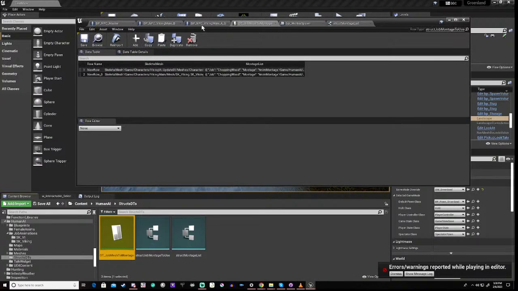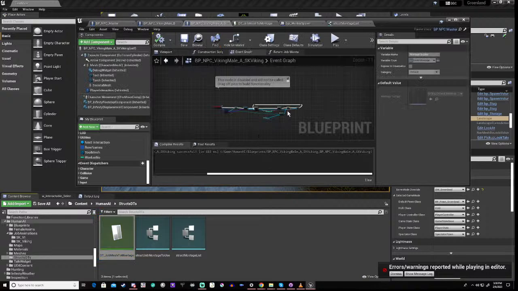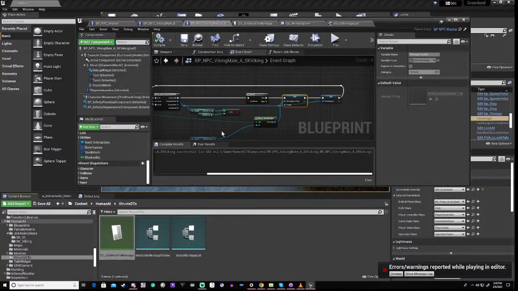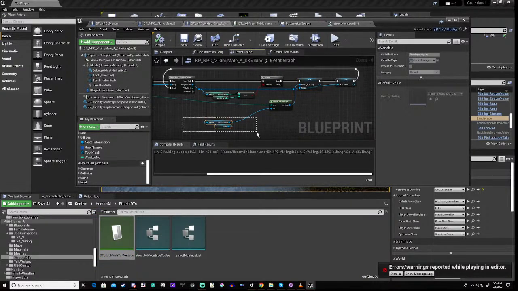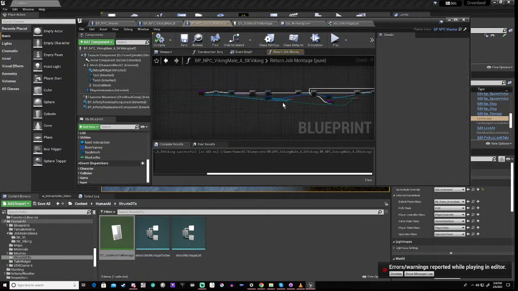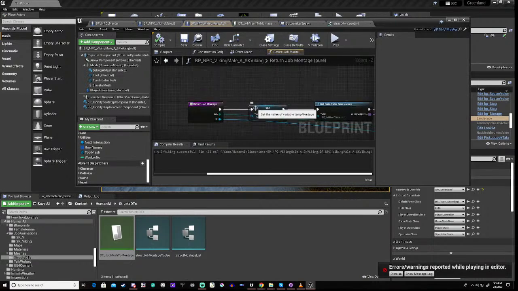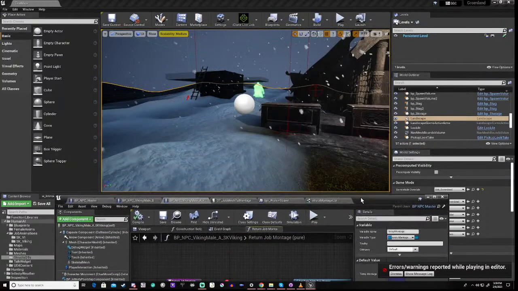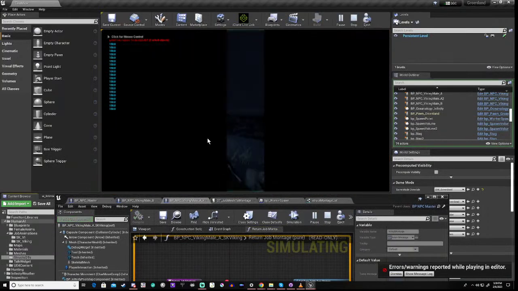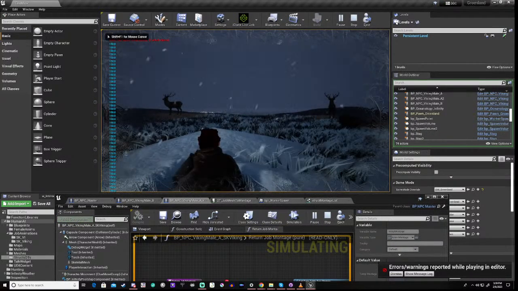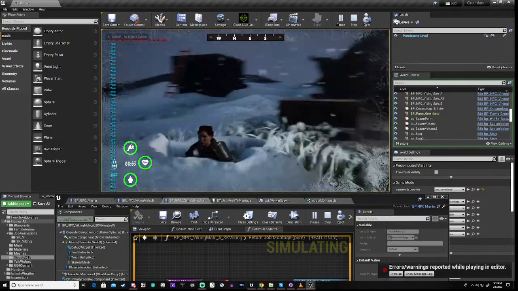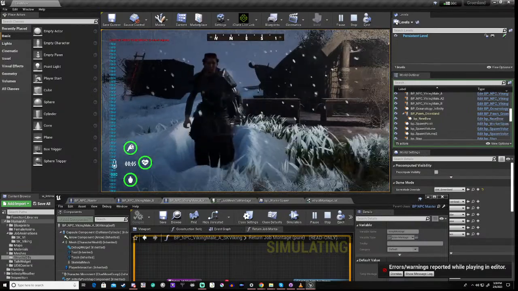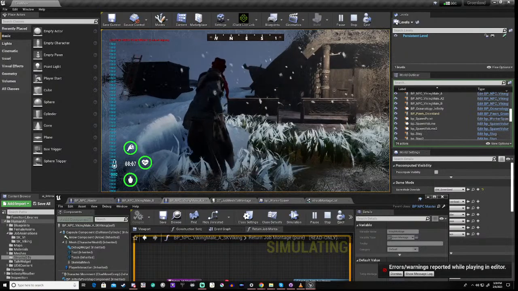So, on here, right, we're going to jump in here and we're going to add a breakpoint, okay? We're going to run this. We're going to slide along the floor because we like doing that.